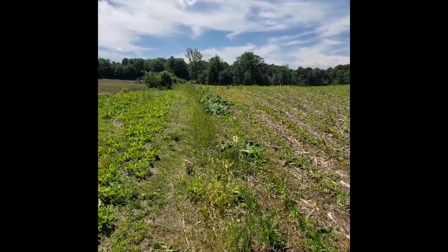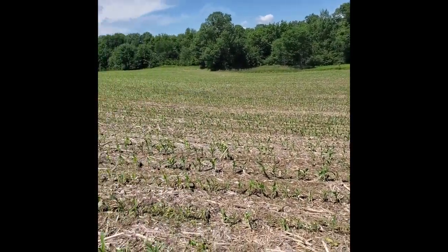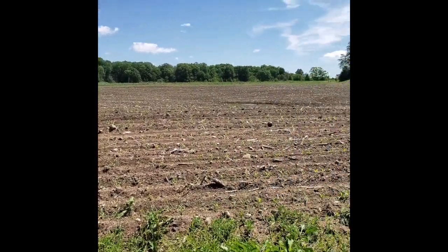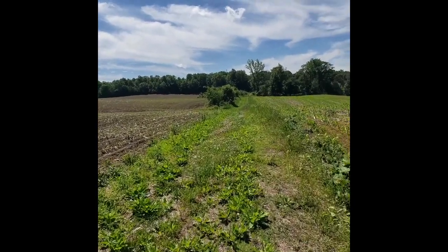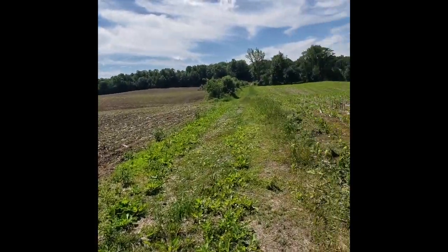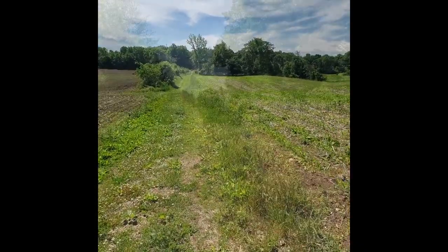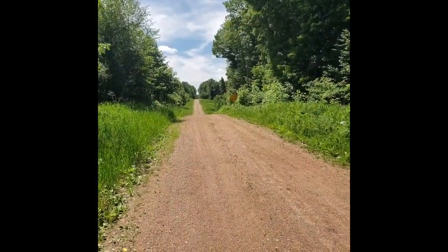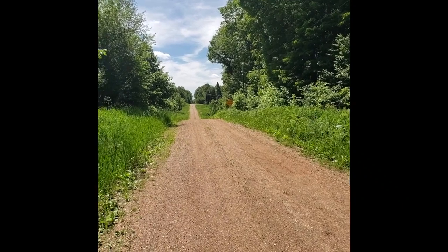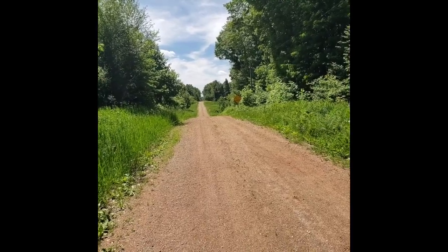Well, the trail emptied out onto this field to go across, and looks like the planting's already done. Looks like a pretty nice farm here. I don't see any farmers. You know what they say, if he's a good farmer, he's outstanding in his field, but I don't see anybody, so we'll keep going. We'll plow through. Oh, we're coming to the end of the trail. It says stop ahead. That will be County Road N that we stop at, and that's the end of the segment.